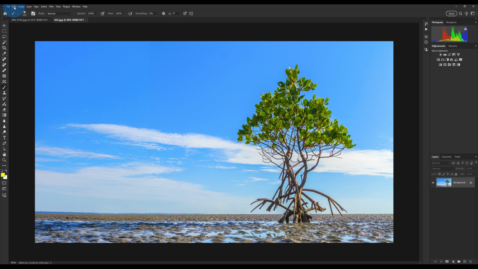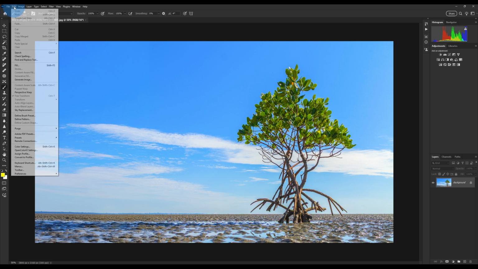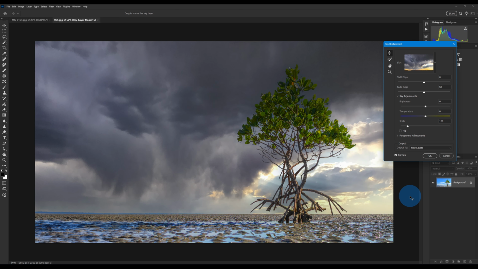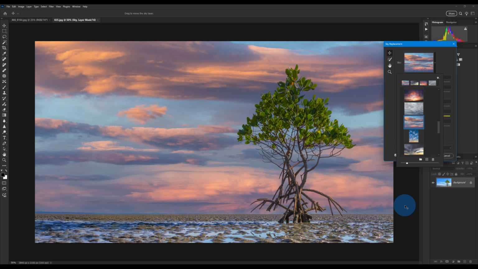We can do the exact same thing if we come over to Edit and Sky Replacement. Now we can get a better idea of what it's going to look like under different skies. It's a good subject, and that's kind of what I'm looking for when I'm out there. I'm trying to find something that takes my eye, something that's interesting, so then I know that I can go back and revisit under different conditions, and it's going to look good. I can put any sky behind this and it is going to look nice. It's a really strong subject.